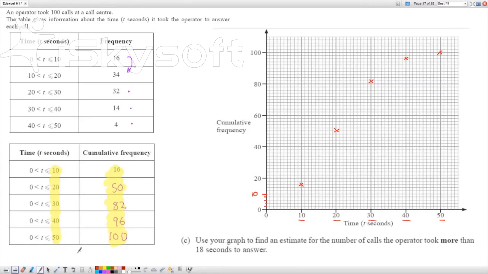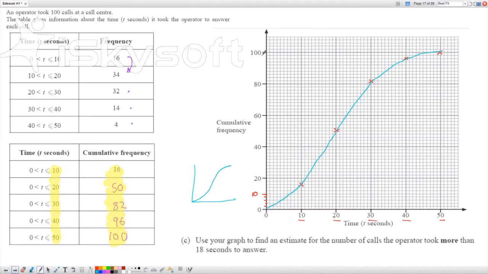For the next mark, we need to take our pencil and draw a smooth curve through these points. The shape needs to be an S-shaped curve, so it's going to come up and round. So right here from the origin, you'll be able to do a better job with your pencil on your paper. You're going to come under and then up. Try and make it one continuous, smooth curve through all the points, without a ruler, right up to the top here where it plateaus at the final value of 100.